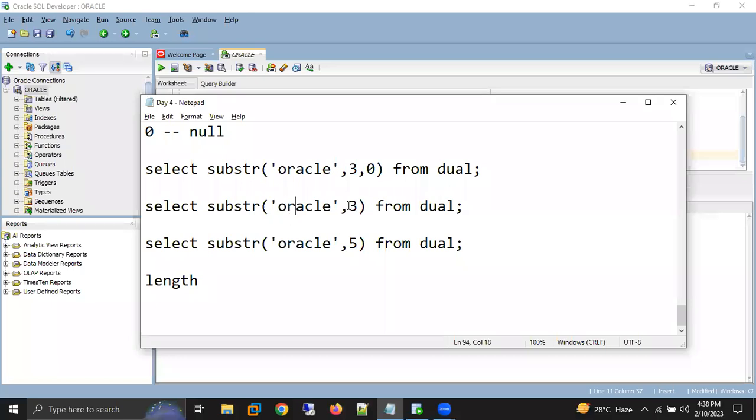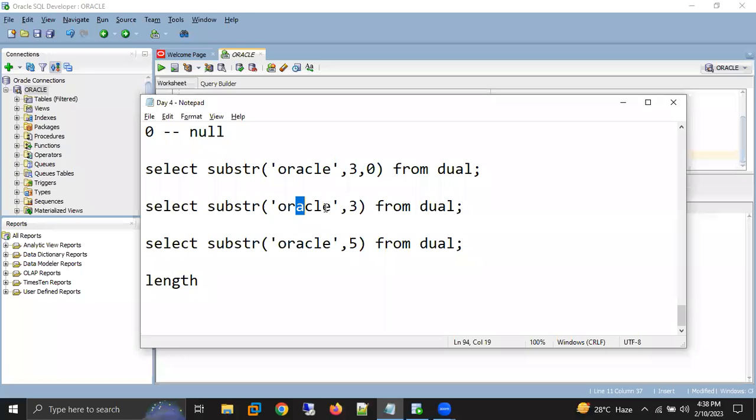Can you tell me the position of the third letter? A. So after including A, whatever characters I have, it is going to display all the letters. It means if n is omitted, all the characters to the end of the string are returned.